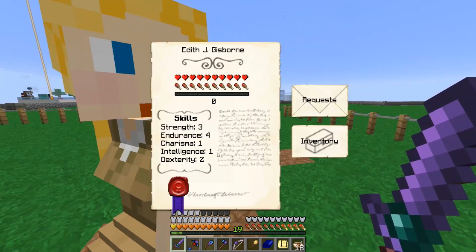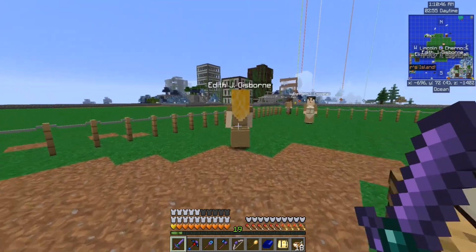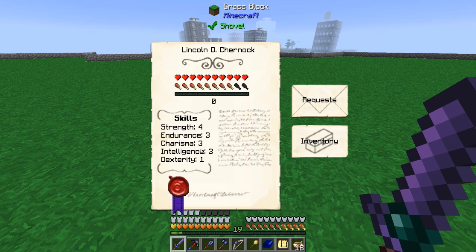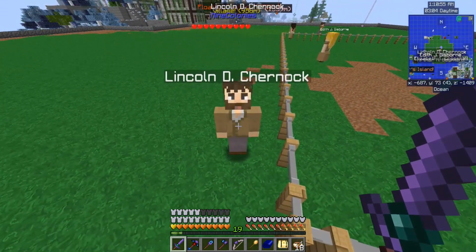Hey, Edith, how are you? 3 strength, 4 endurance. You might actually be our builder there, lady. How about you, Lincoln? Oh, 4, 3, 3. Wow, dude, you're doing pretty good. I think I might have to make you the builder.